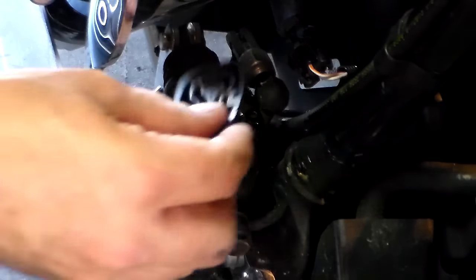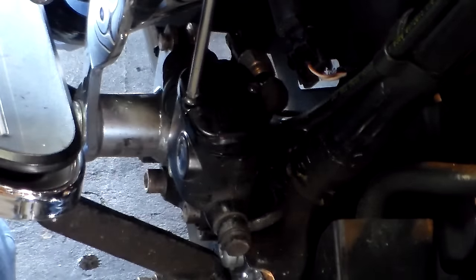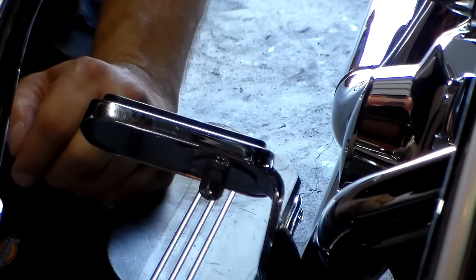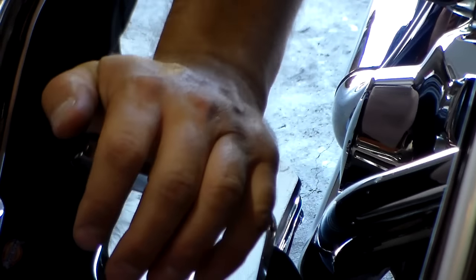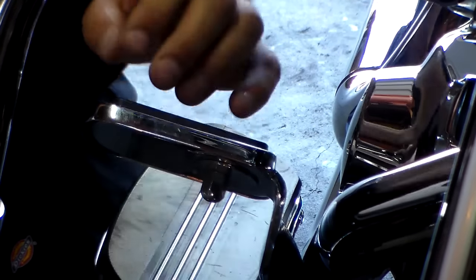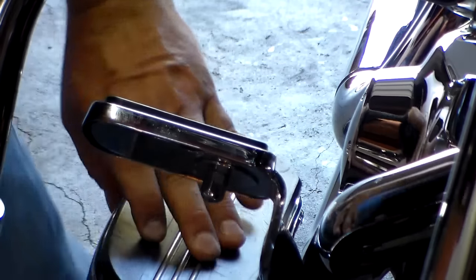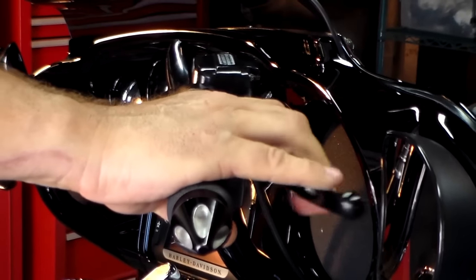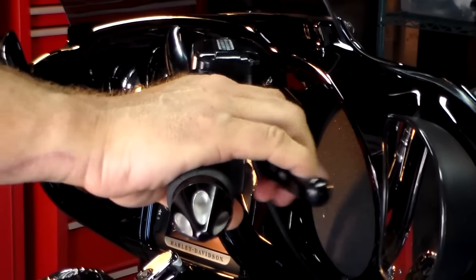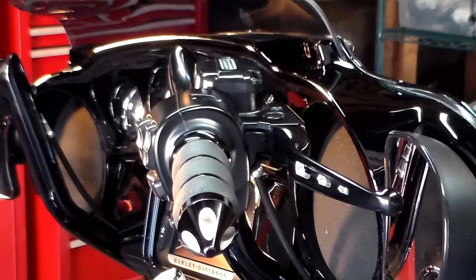Put everything back together — take your seal and your cover. The last thing we need to do is pump the brakes to be sure that we have pressure, which we do. It's tighter than it was — it just builds up pressure and ensures there's no air in the line. If the brake lever pushes all the way down, that means you've got air in the line and you've got to take it into the shop. Then go up to the handlebars and apply pressure — pump it up. It's good and tight, so we know there's no air in the line there as well. At that point, you've successfully bled your anti-lock brake system on a motorcycle.